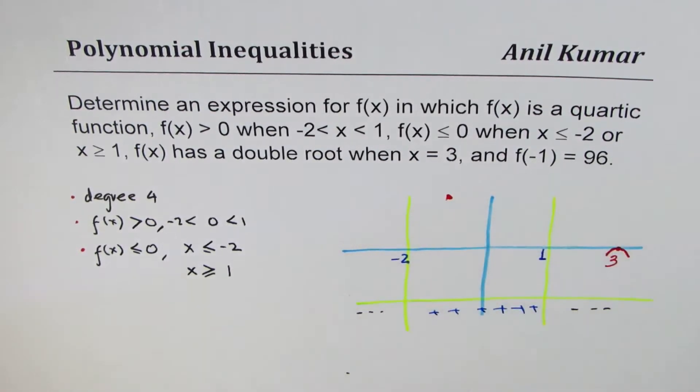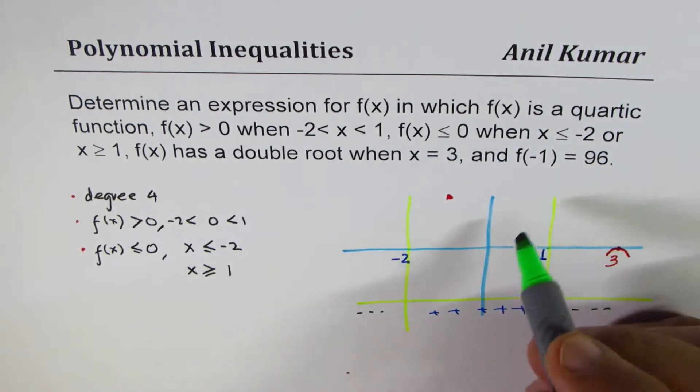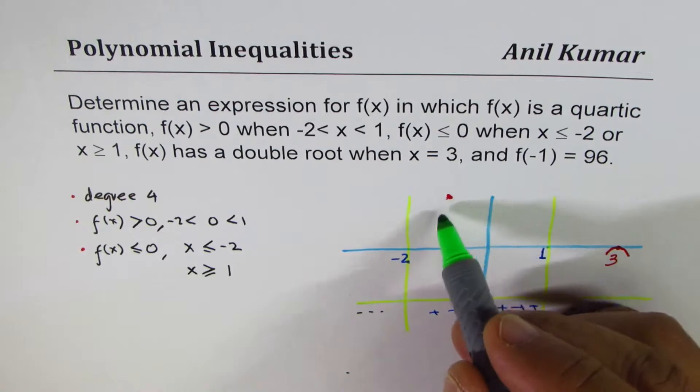So, that is how we can actually think about it. And now we can sketch and get our function. And then we will write down the equation. So, roughly speaking, we are looking for something which has 4 zeros. So, 2, 3 and 4. That makes sense. So, it could be linear zeros here.